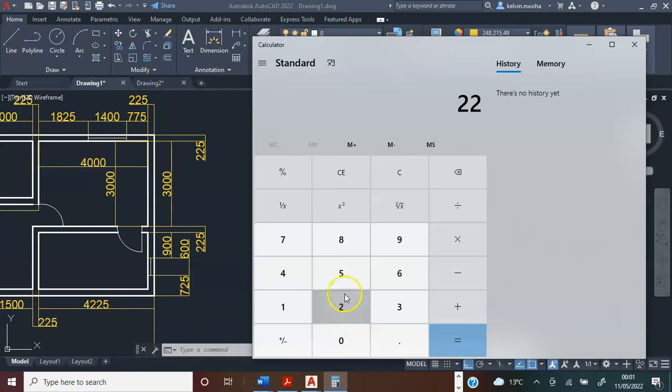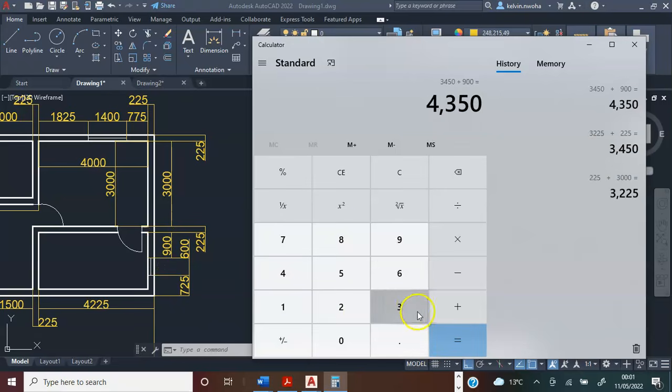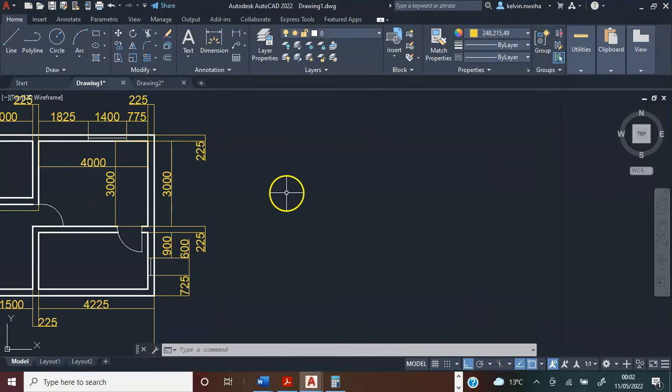If we have 225 plus this section is 3000 plus this section is 225 plus this section to the window is 900, you're going to have 4350. You can minimize the calculator.